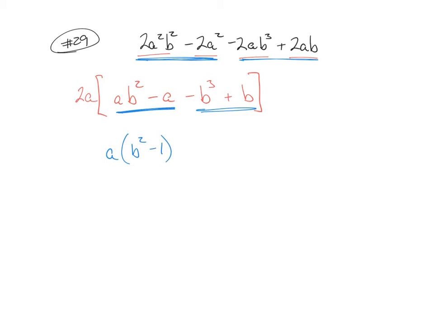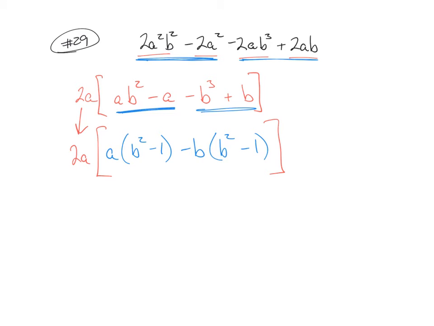Remember, anytime you take away everything, you want to leave that 1 behind. And here, I'm going to pull out a negative b, once again trying to get the same negative 1 to show up. Now, outside of this whole mess is this 2a still. Don't forget about him. Sometimes I just leave him and I don't write him till the end. I don't want to write him without these brackets. Well, you can use regular parentheses if you like. Doesn't really matter. But otherwise, that 2a doesn't get distributed. And usually, people kind of write their mistakes as they write it, and it kind of takes care of itself.